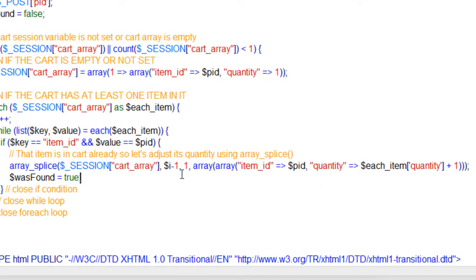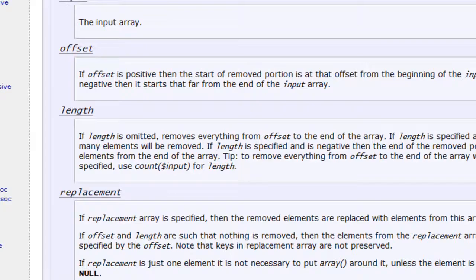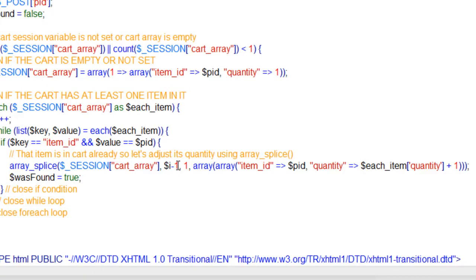Now let's see if I can point out the parameters to you so you can clearly see. Here's my input, my array. Then what do we have? Here's my offset. So my offset is going to be whatever I is minus 1. My length is going to be 1. So what I'm doing is targeting the associative array that's coming through the loop in this pass. Just by claiming a length of 1, I'm only going to splice that 1.